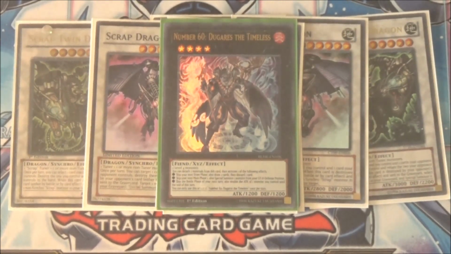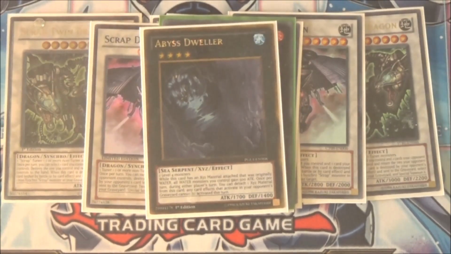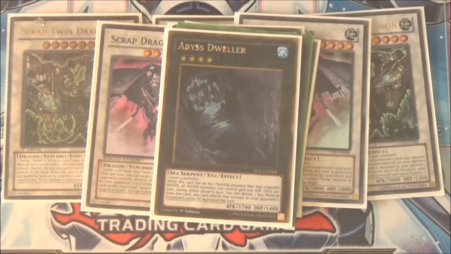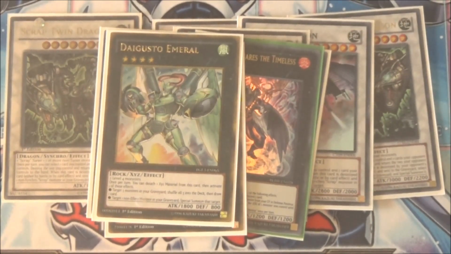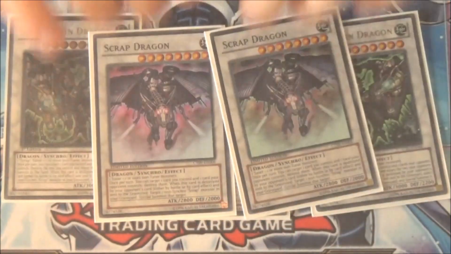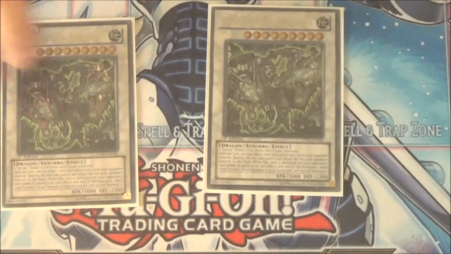He's just really good for what the deck wants to do. Helps make you do OTKs too, so you can make your Scrap Twin Dragon a freaking 6,000 beater. One Abyss Dweller for locking out my opponent's graveyard effects, and one Ygopro Emerald to be able to have even more recursion because its deck needs it. It burns through its resources so fast. And then that's the deck. I feel like I went through it real fast, but I probably didn't.